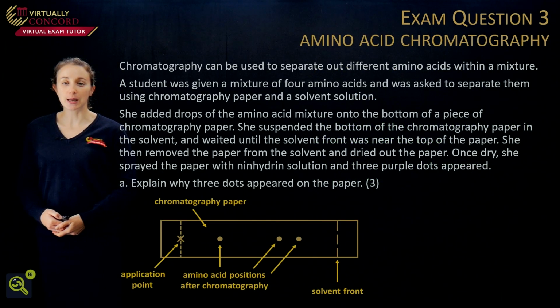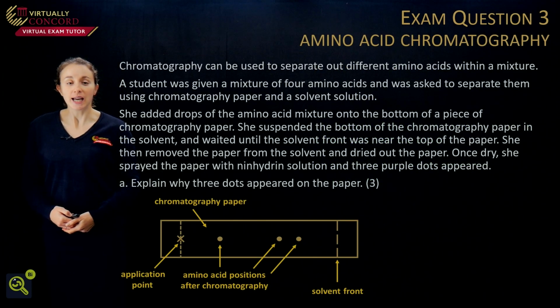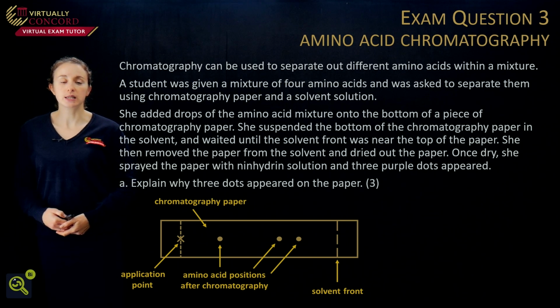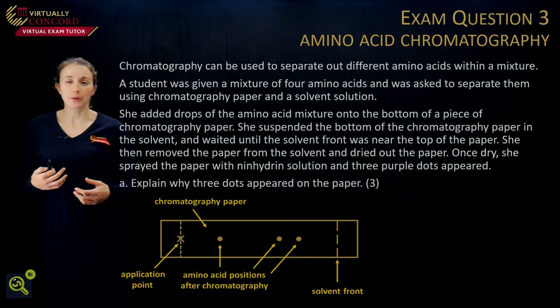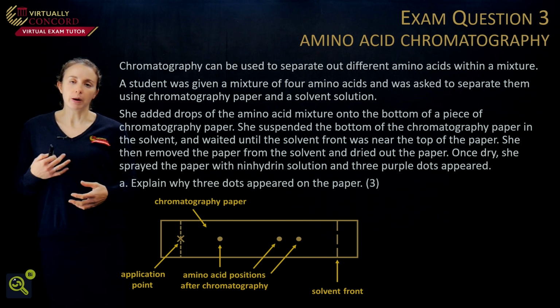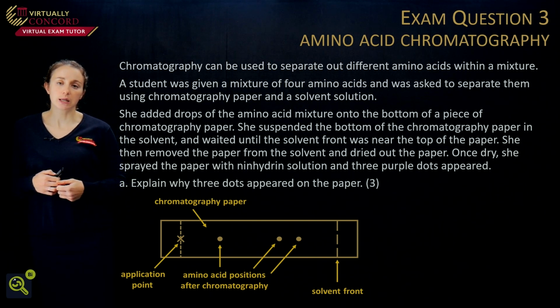So question 3 is an amino acid chromatography question. Now this is not directly on the syllabus, but it is stated as an opportunity for skills development within the specification, so it is worth being familiar with. I've also seen this come up on AS exam questions in the past.